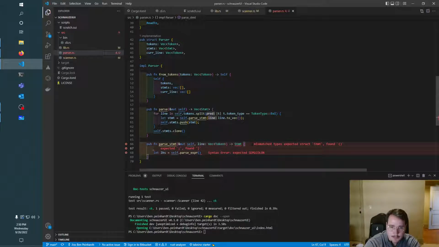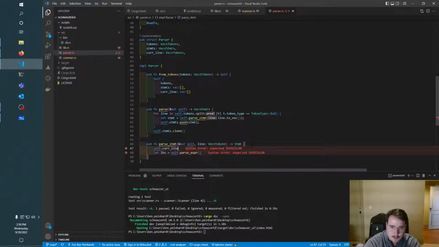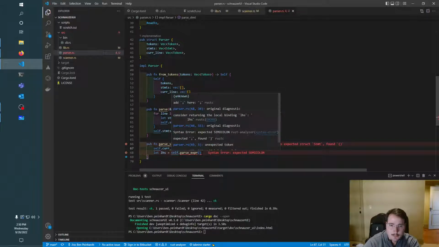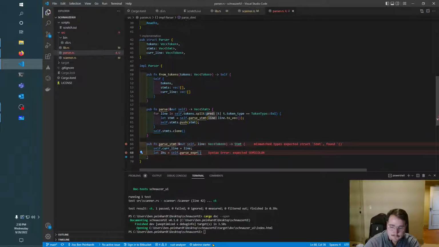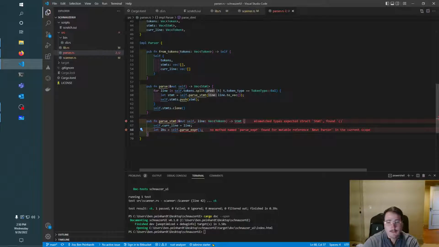And then in here we can just say self.currentLine equals line. I think I like that better. Okay, and then we'll call self.parse expression. And then we'll have a left-hand side for a function parse expression. Then we need to do the right-hand side.